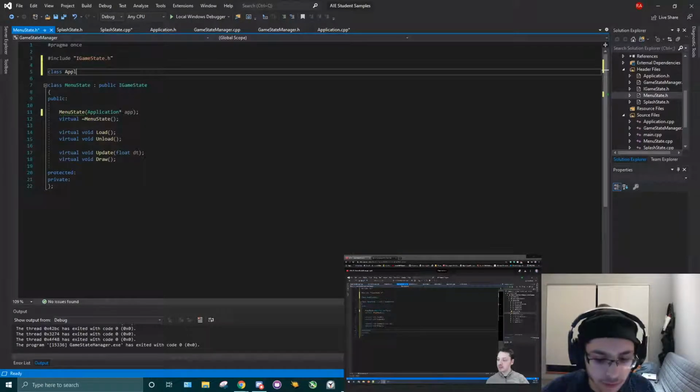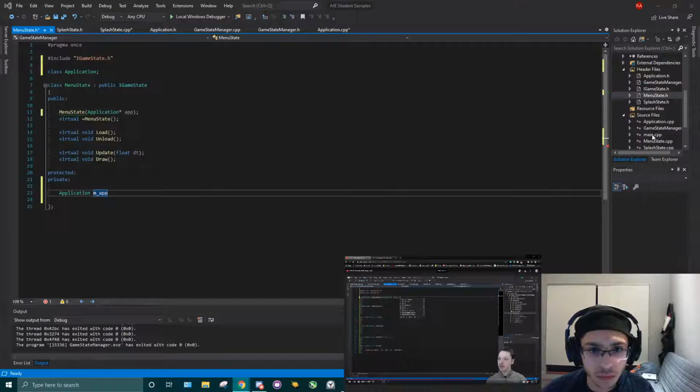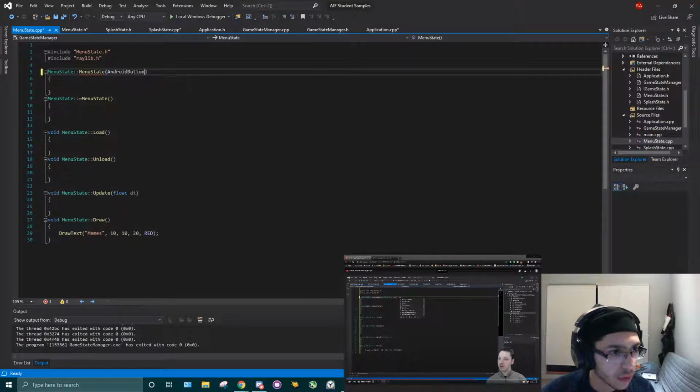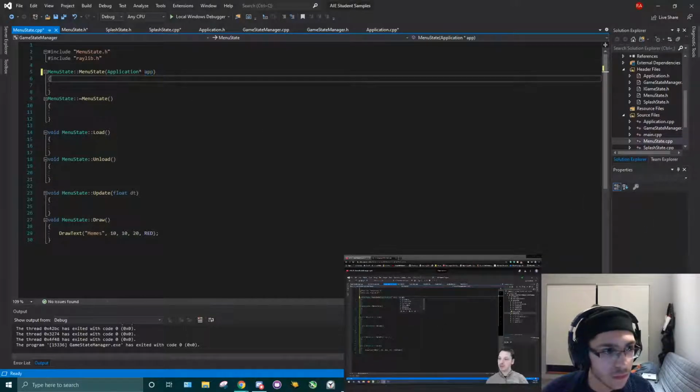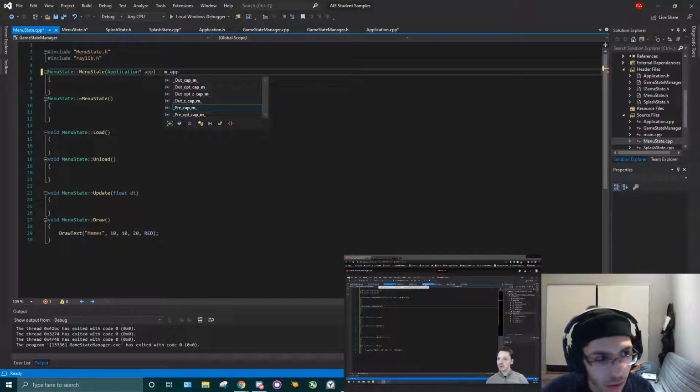We want to store that as a member variable. M underscore app. And in our CPP file, and we'll update this too. M underscore app is assigned to our app. We'll do the same for our splash state.